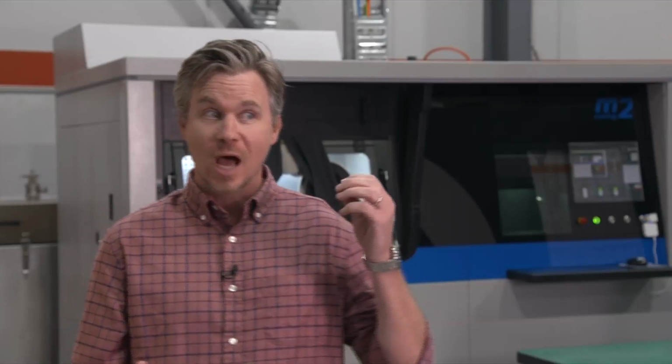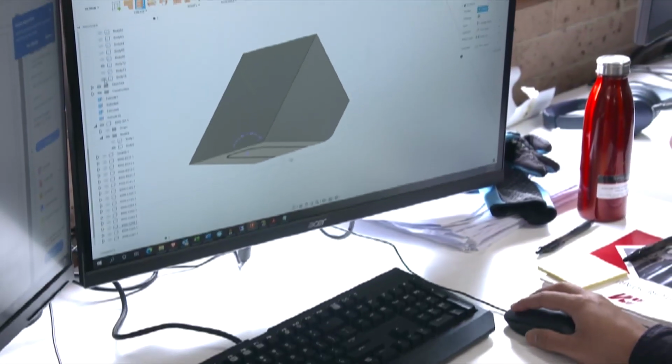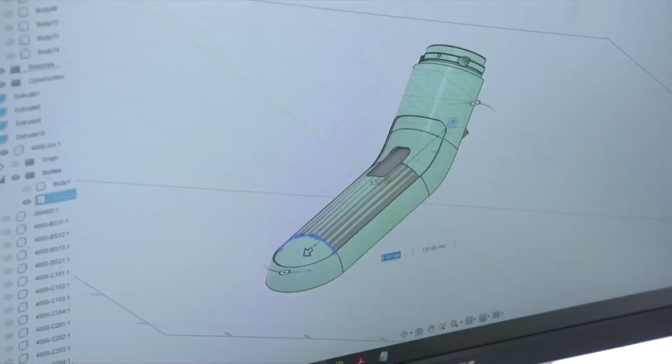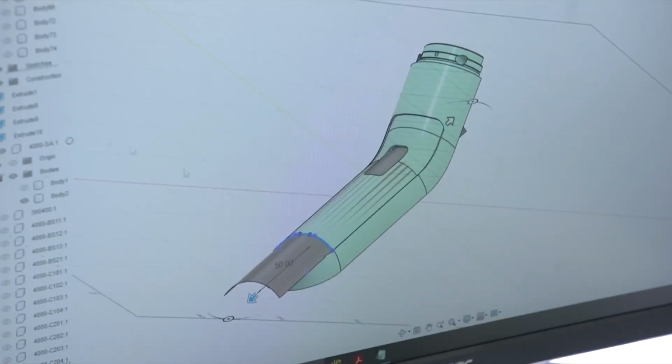I just like making parts, honestly. When it comes down to it, the best part of manufacturing is I have an idea and I'm holding a part. There's nothing better than going from that art to part, holding that concept in your hand and finding those small things, interrogating your ideas or whatever assumptions you made to get to that point, and then refining it on and on. So that's always what keeps me excited. It keeps the fire lit and burning bright, and hopefully we're good enough to pass that on to future generations.